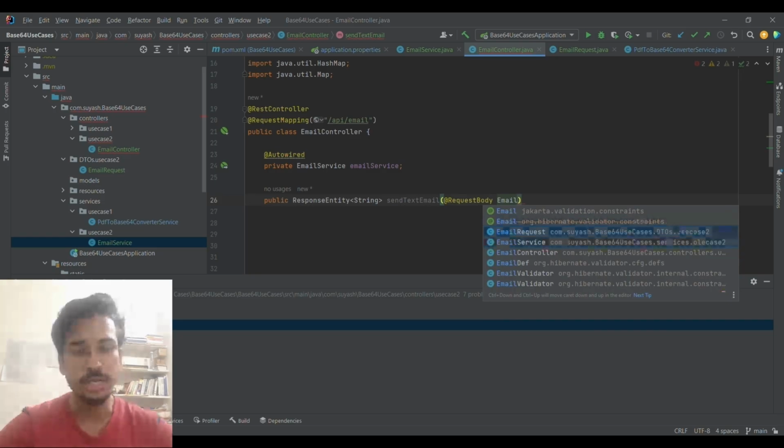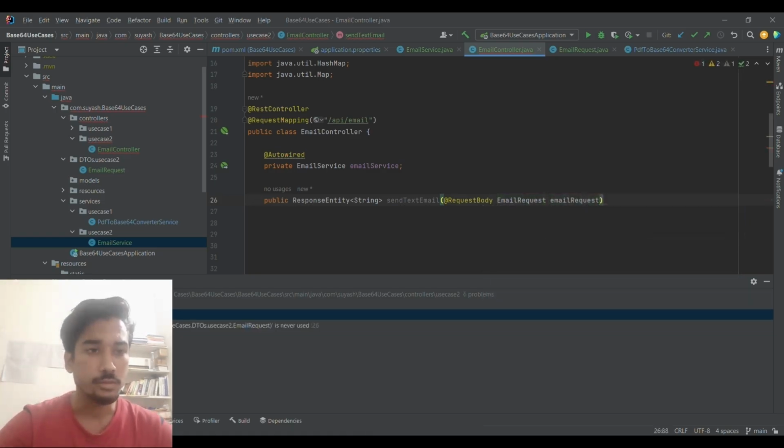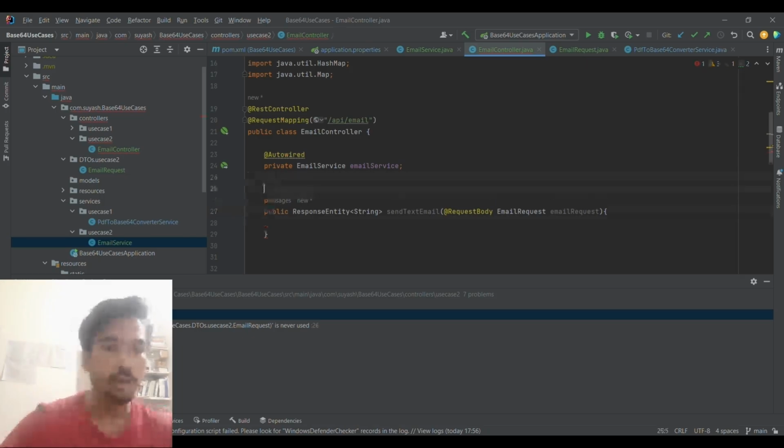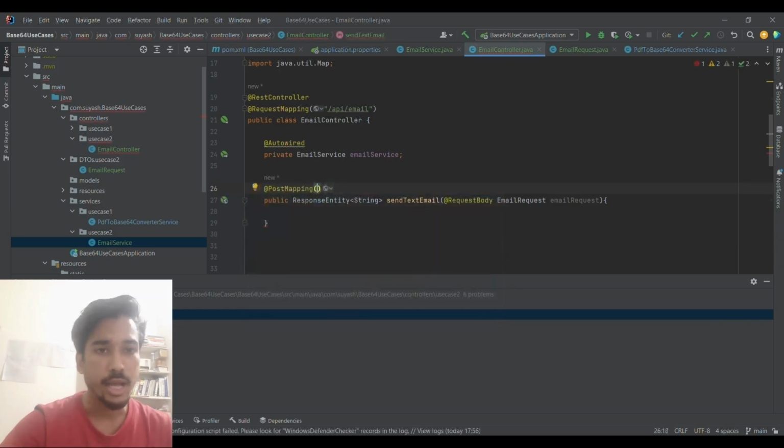I've created one DTO to actually take in the three parameters and pass it to the service layer. And also I'm going to annotate it with PostMapping, and inside there will be path as send text email.